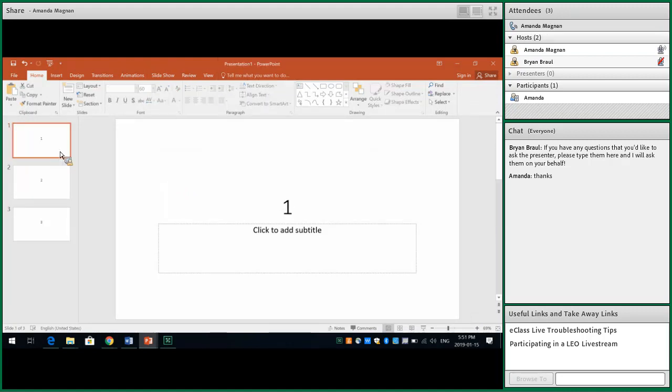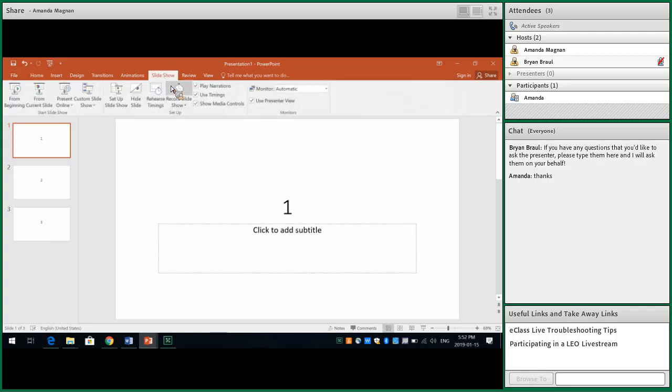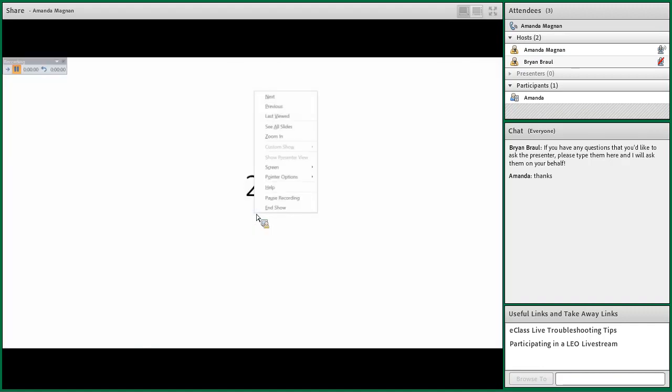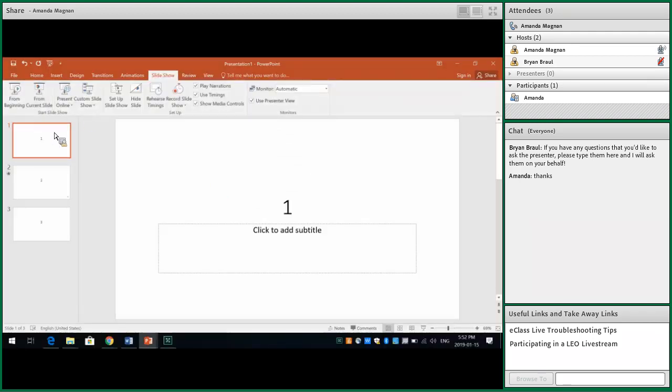We're going to go to the first slide, and on the top we have a menu called Slideshow. So we'll click on that, and then there's a button here that says Record Slideshow. So we'll click that one on. We're going to start the recording from the beginning, and then when we hit Start Recording, the microphone on this computer, it's not very good. It won't pick up my voice really strongly, but we are recording now. So, and we're already moving on. So I'm just going to escape out of there, and I'm going to redo that. So we're going to record slideshow.